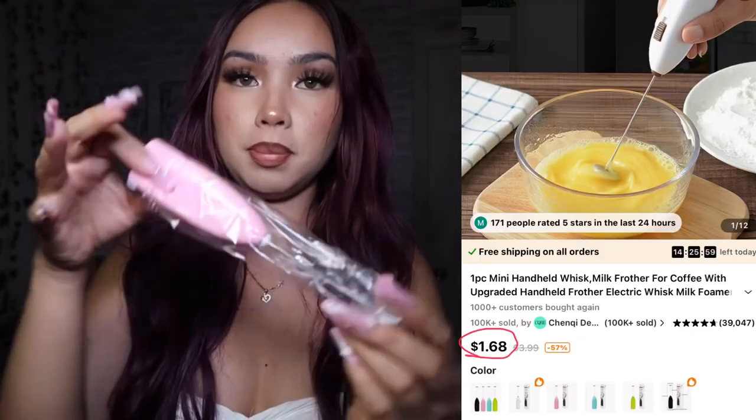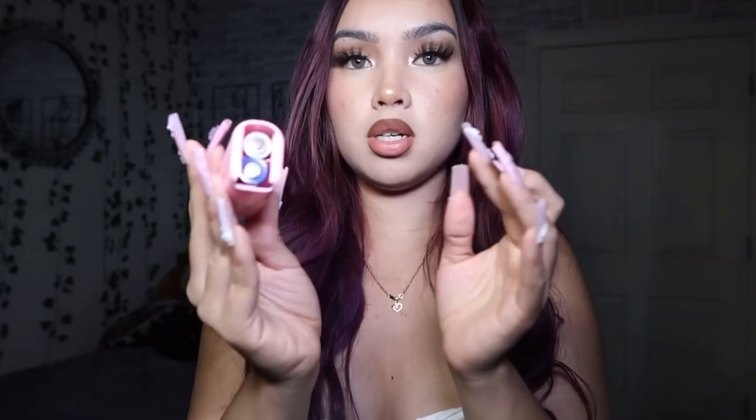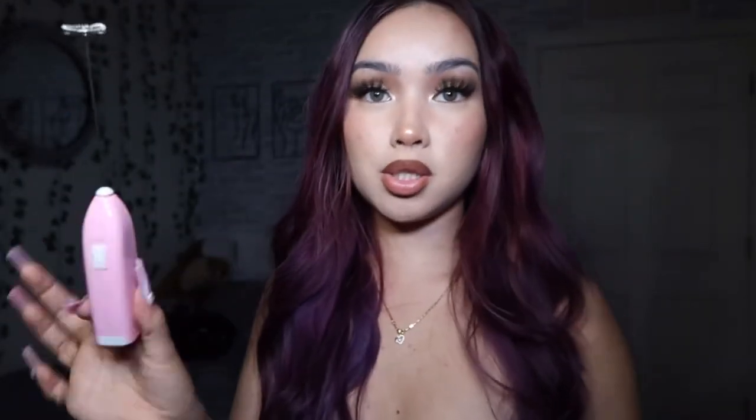For the next few small items — I got this little mixer. I've seen people use this to mix drinks or protein shakes, so it'll come in handy. I got it in pink. It doesn't come with batteries but I added two double-A batteries, and yeah, it actually works. I'm gonna start using this to mix my protein drink.